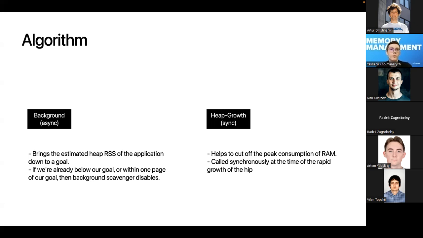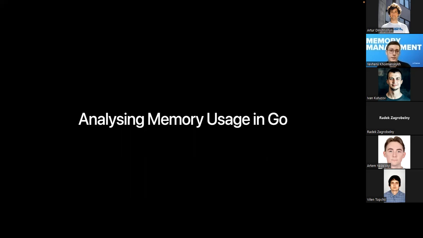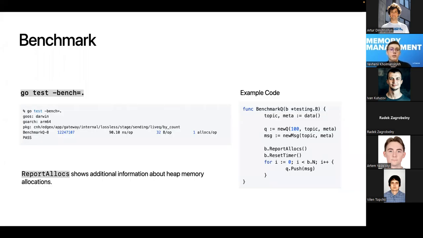Now that we've discovered the process of memory management at the runtime level, let's look at some standard Go tools that help track possible memory and CPU problems. The first one is very simple: benchmarks. You can use benchmarks with additional heap output statistics by adding the ReportAllocs function and get additional information about heap allocations per operation. This simple approach will help you monitor isolated memory or CPU growth. If the number of allocations is high or needs to be optimized, we can use more detailed tools for allocation investigation.